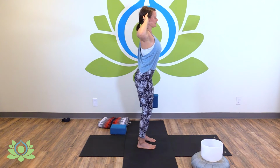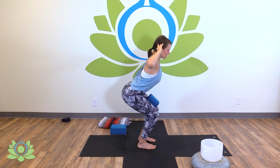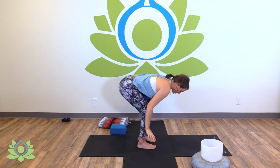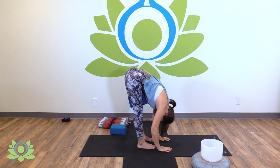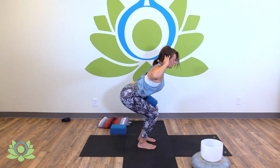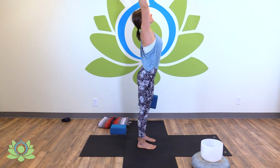Ready? Take a breath, exhale down. And from here, let's go into forward fold. So come forward, straighten your legs if you want to. Hang for a second. And then we'll come back up on the inhale through the chair position. Find the chair. And then come back up, arms up.